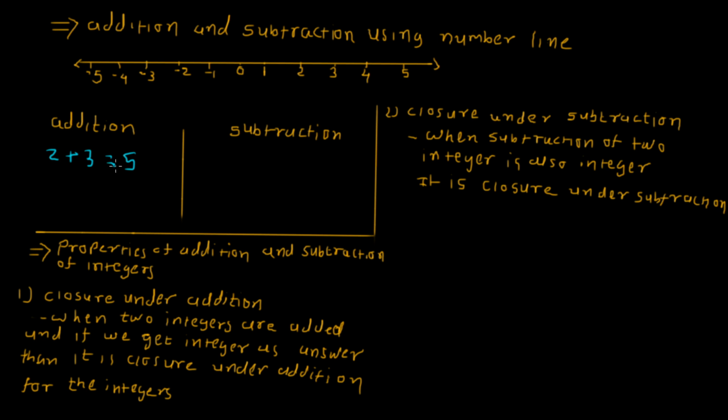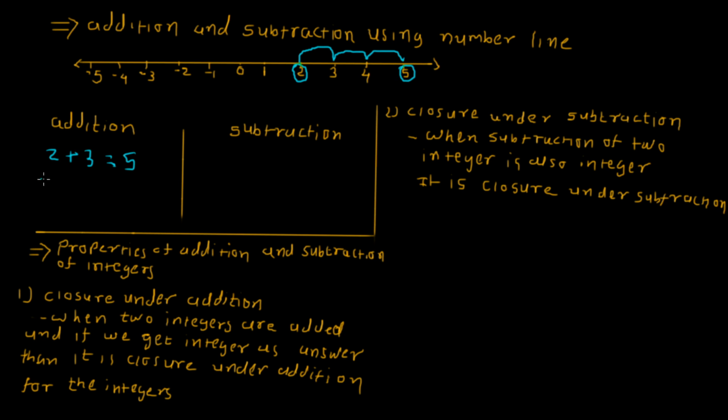Okay, but let's see how it works on the line. So guys, here we have the number 2 on the line, and we are adding 3 to it. Okay, so let's add 1, 2 and 3. While adding we have to move to the right side on the number line, and while subtracting we have to move towards the left side on the number line. So remember this. So here we have 5 as the answer.